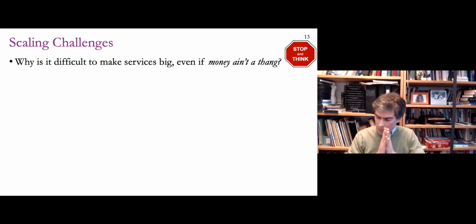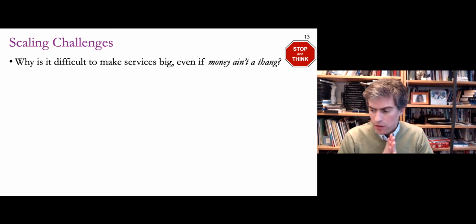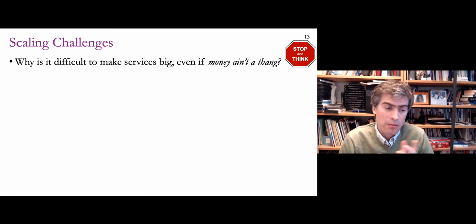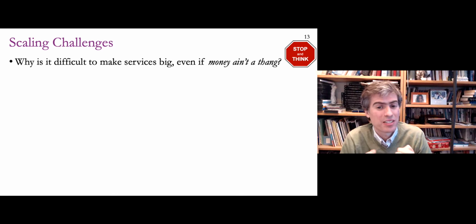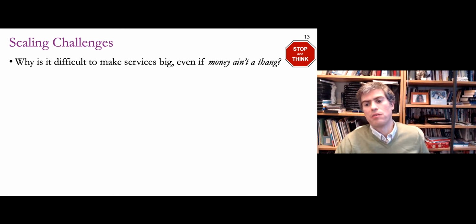Okay, so that's a basic definition of service scalability. I want you to stop and think now about why it might be difficult to make services big, even if money ain't a thing. So even if you have unlimited money to spend, cost is not an issue, but you want to make your website handle 100 million users every month, or 1 million users simultaneously at any given moment. Why might that be difficult, even if you have unlimited money to spend?